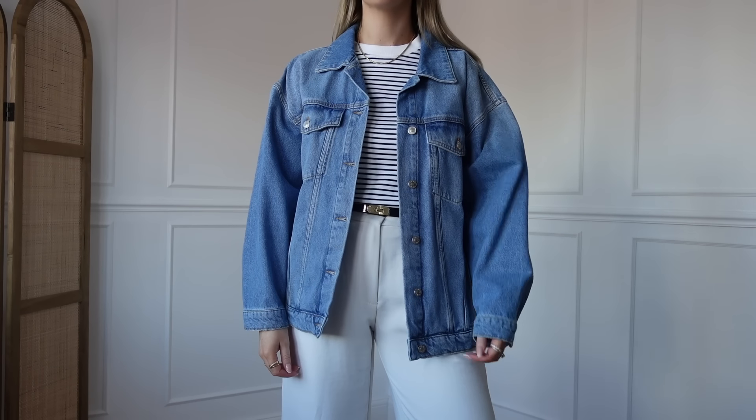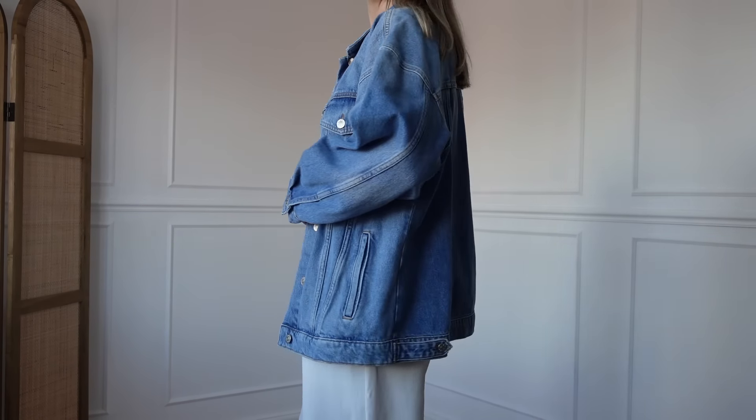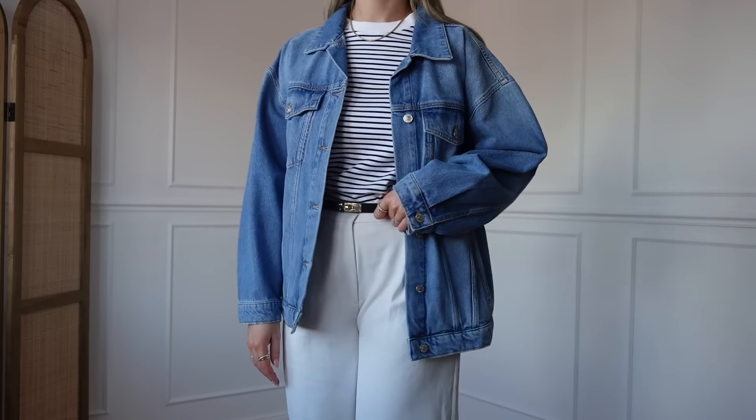Another jacket that's a classic for spring is a denim one. This one is from Naked — really oversized with a really nice wash. I'm on the hunt for a denim shirt because I'm really enjoying seeing the double denim trend for spring, though I'm not sure if I'd wear it that much. I do really love this denim jacket and tend to reach for it for more casual outfits — with white trousers, Converse, and a striped t-shirt. I'll also throw it on with a hoodie underneath, black leggings, and knee high boots for running errands. I stayed true to size and got a size 36 as it was an oversized fit.